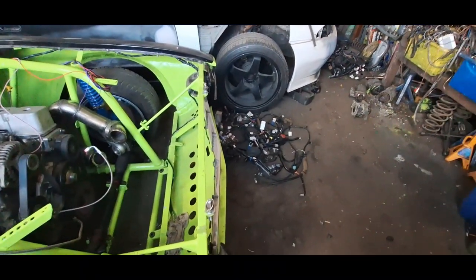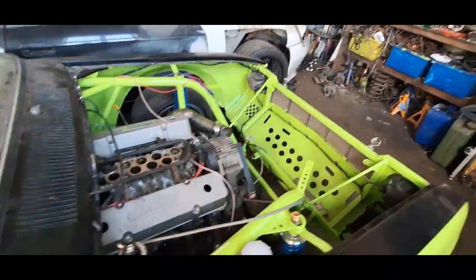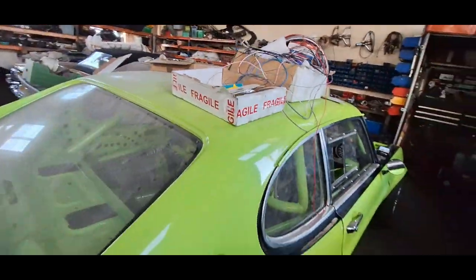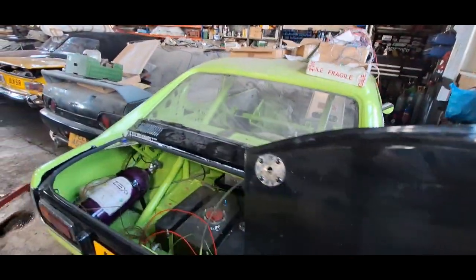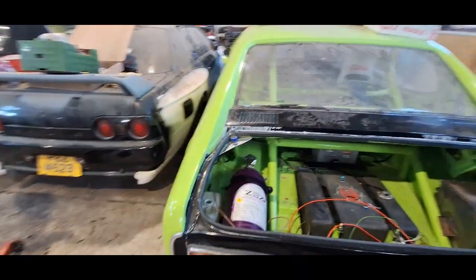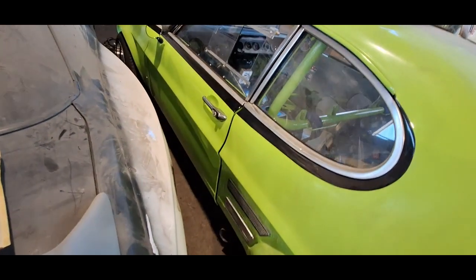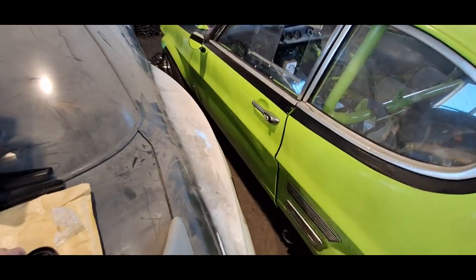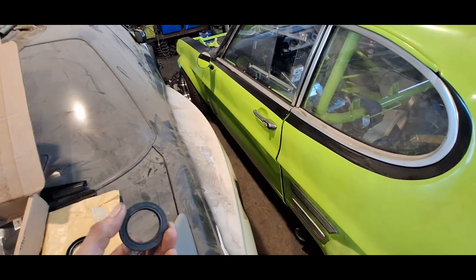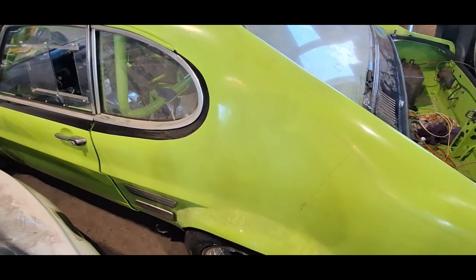I've got the seals for the back axle, but what I'm hoping for is when the car is off the ramp, I can spend a couple of days getting everything put back together. So things like the brakes, I can get those reassembled and get the oil seal in. These are the oil seals. I've got one for the rear axle. Can't remember which side it goes in, so I might have to do both sides. That's the output seal for the gearbox. Figured I may as well do it before the prop shaft goes on.